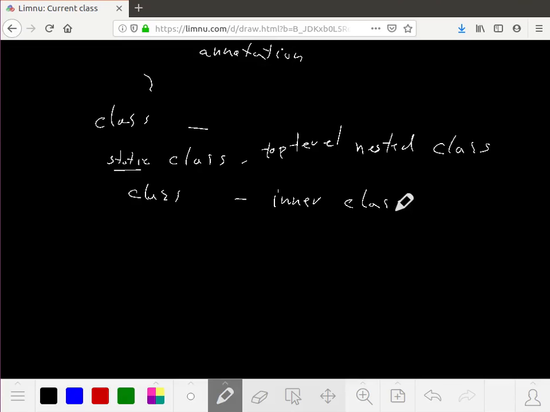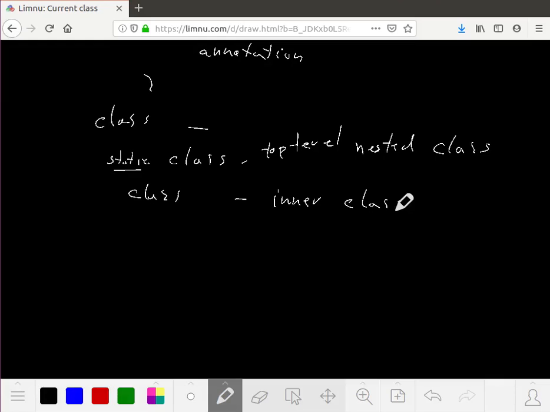A static class would have no dependence on the enclosing class; it doesn't need any object of the enclosing class to be available. There is no requirement of the enclosing class object to be available inside the static class. You don't have that object available.